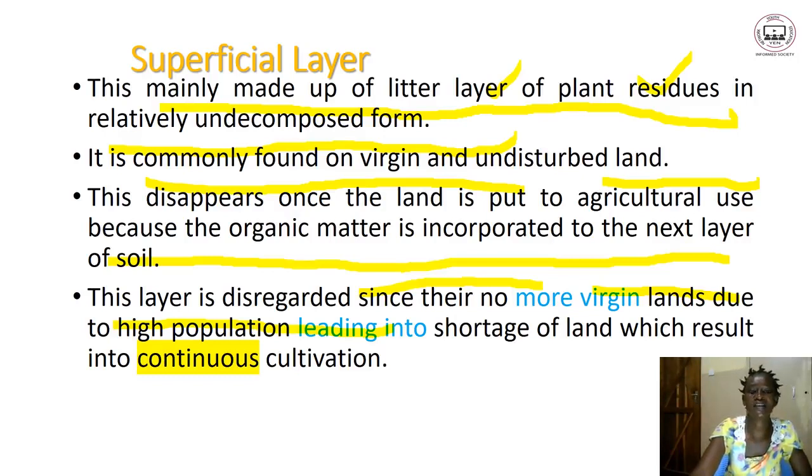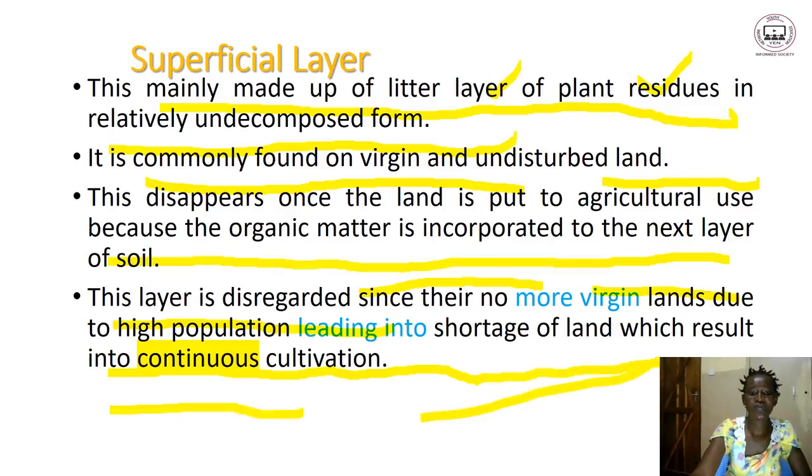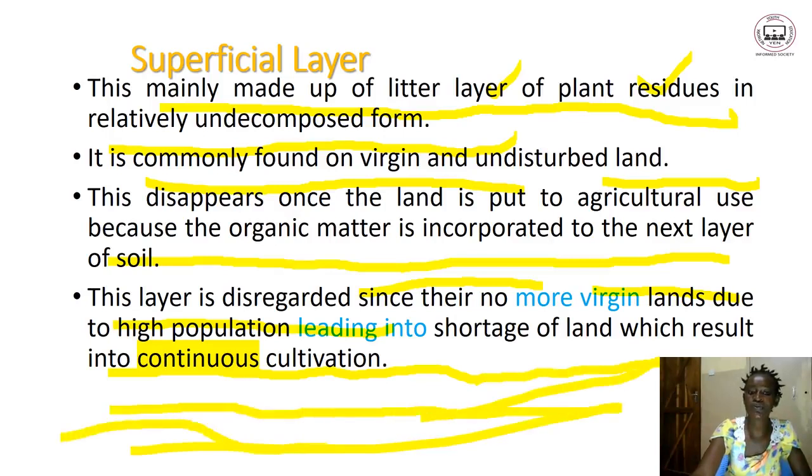You can find this superficial layer, but nowadays it is difficult to find, just because almost all the fields are cultivated each and every growing season, not giving room for organic matter to pile up on top of the soil. So, as I've already said, this layer is disregarded since there are no more virgin lands. Apart from that, due to high population leading to shortage of land, which will result in continuous cultivation.